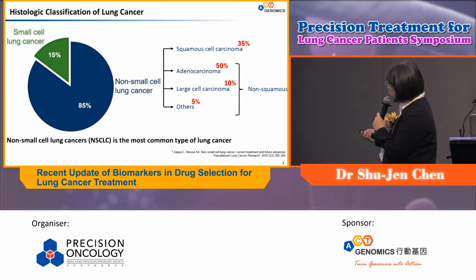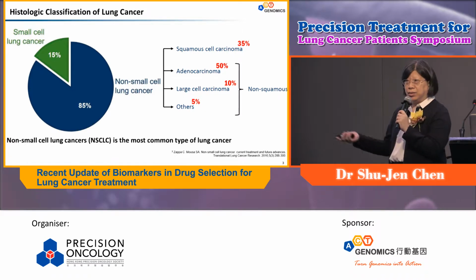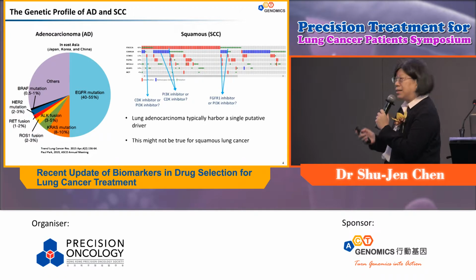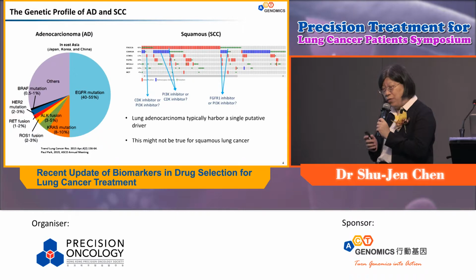And so when we talked about lung cancer, we know that histological classification of lung cancer is that we typically have more non-small cell lung cancer compared to small cell lung cancer. And in the non-small cell lung cancer, also we have dominance of adenocarcinoma versus squamous cell carcinoma. So today, what I'm going to do is focus on the biomarker for particularly adenocarcinoma, since this is a cancer type that currently it has a very clear driver path, and it also have particularly non-overlapping driving mutation compared to, for example, squamous cell carcinoma.